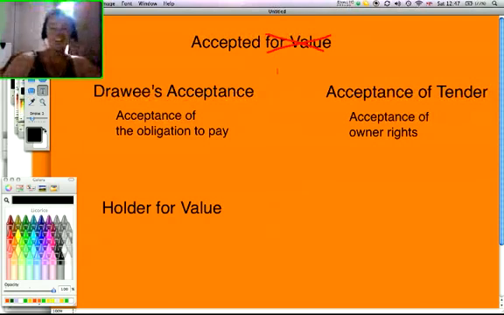So when I say the accepted for value helps the issuer of the bill, let's say I sold somebody a laptop and sent them an invoice, and I didn't trust them, and I presented them with a bill, saying here's the bill, pay the bill for the laptop. And they said, yeah, no problem, I accept the bill. Let's say I said, hold on a second, buddy, I want you to write on there that you received the goods, accepted for goods received. I want you to confirm in writing that you received the goods from me, because if I don't trust this guy, I don't want him to pretend that he didn't receive the goods.